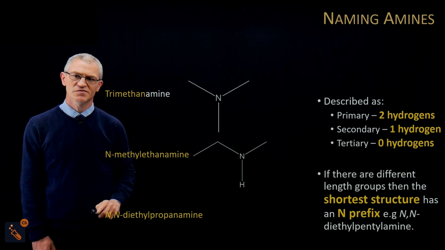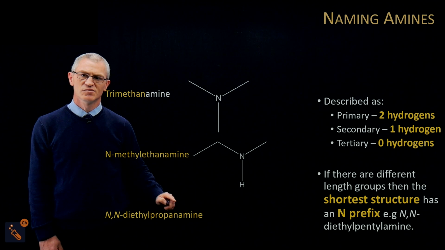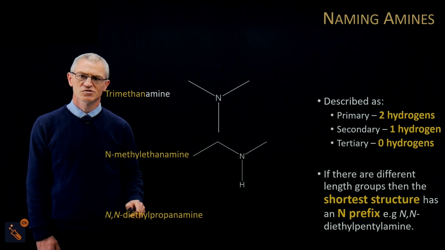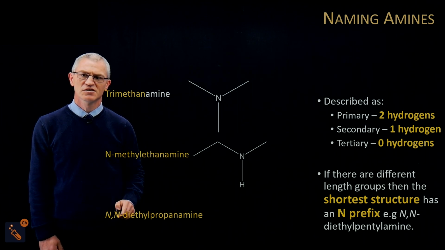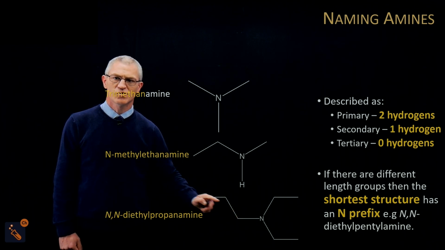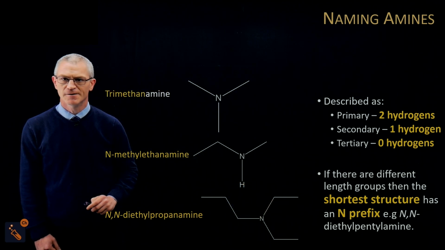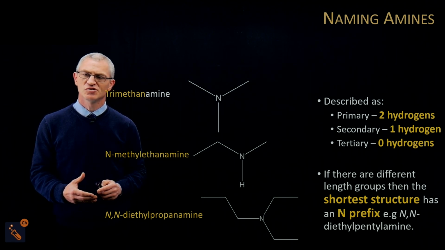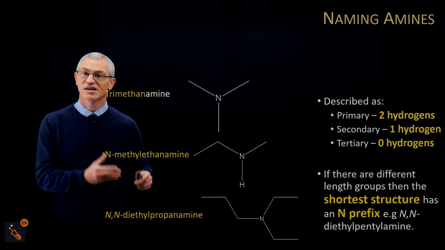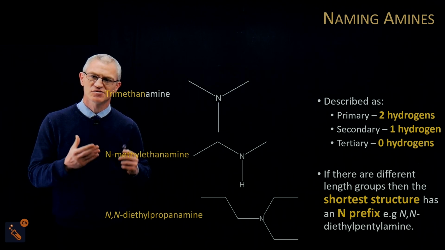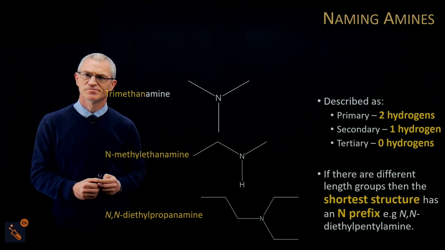We then go for a slightly more complicated version, N,N-diethylpropanamine. So our stem chain again is prop, so it's 3 carbons coming off the nitrogen, and then I have 2 shorter chains. Shorter chains are 2 carbons each. There's 2 of them, so I need 2 Ns, and it ends up with this prop group, and then these 2 ethyl groups here. And that is how you write the names relative to the structures, and you differentiate between a primary, secondary, and tertiary amine.